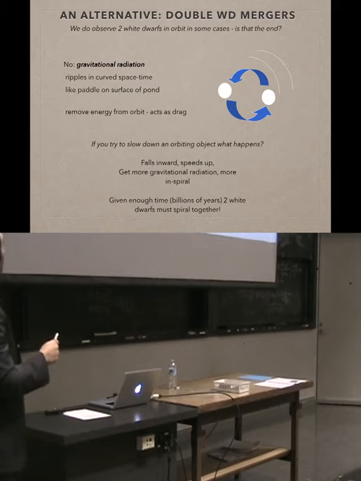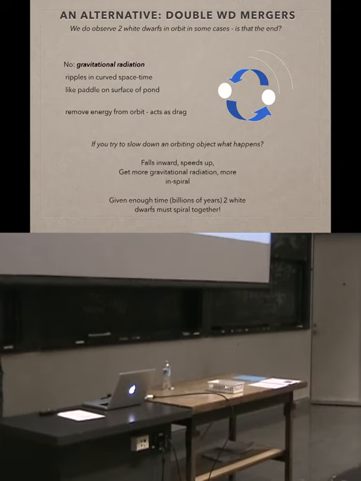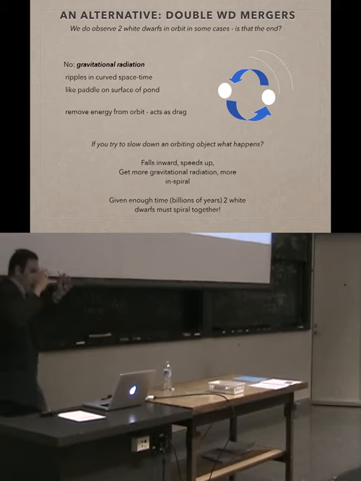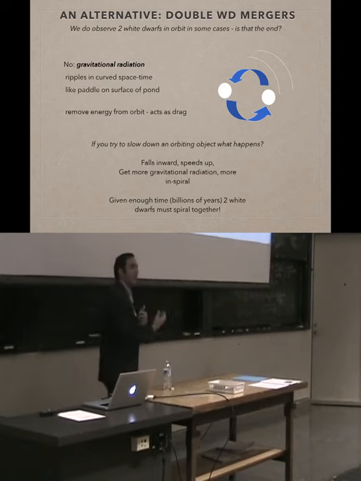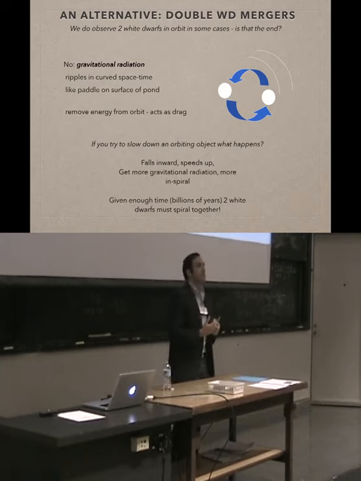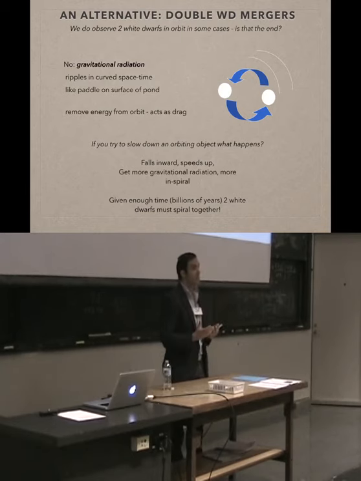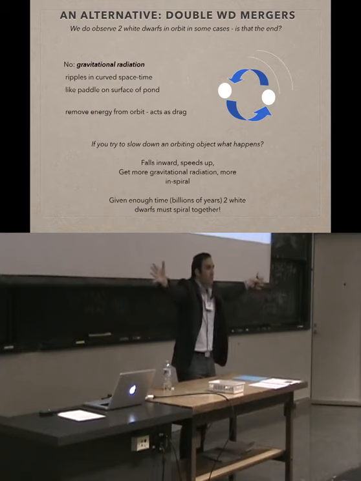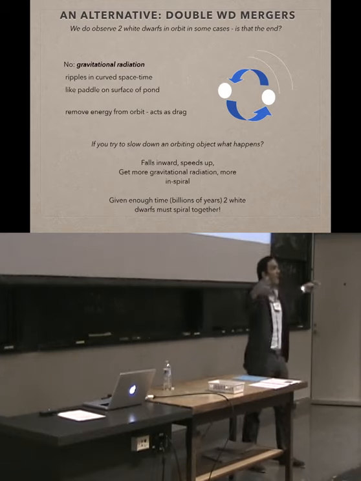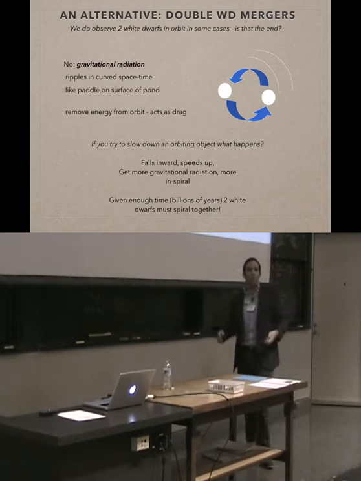And it's also very important for this type 1a double degenerate scenario of white dwarf mergers. In this case, when you have two white dwarfs orbiting around each other, they create ripples in space-time. Because again, they're so dense, and they curve space-time so much. And then you have two regions of curved space-time moving around each other. It will create ripples in space-time, in a similar way that you see ripples being formed in a lake when you drop a stone into a lake.